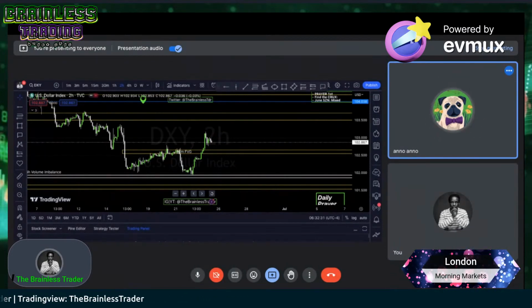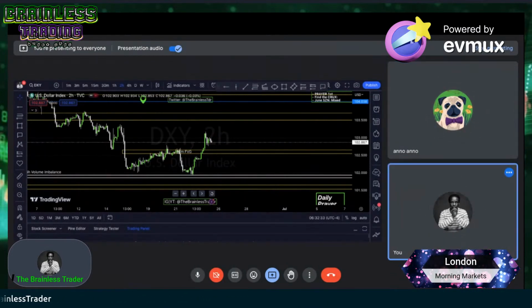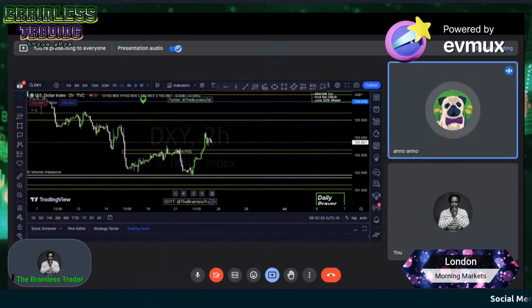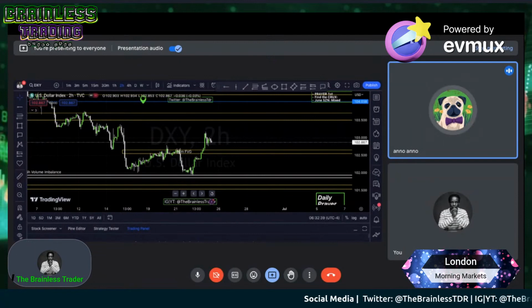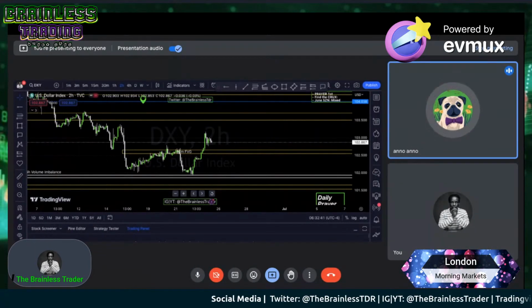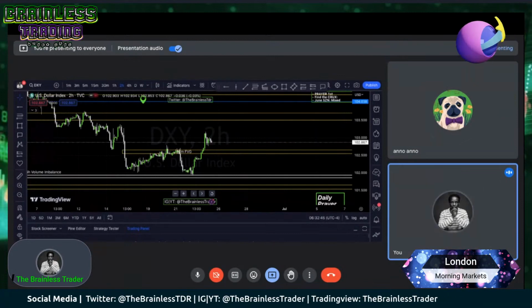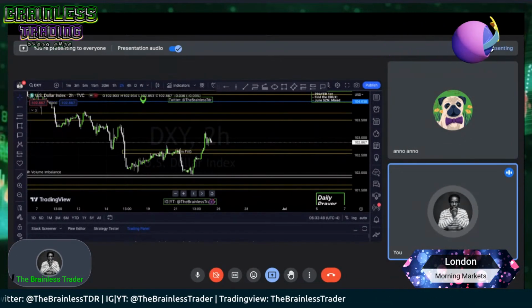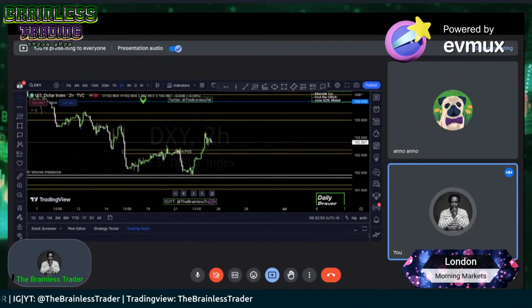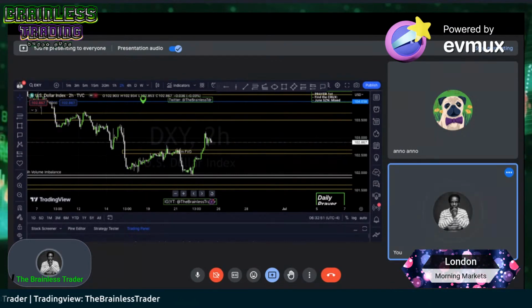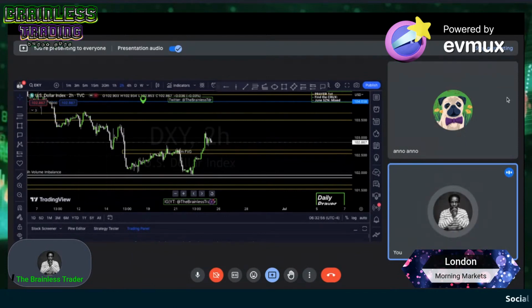There you go. Because I know it has to go back and fill in that gap. I remember when ICT said price has gaps, and it has to go back and be filled in. Facts. If you know what direction you're trading in, then really that's all you need. I mean, that's the same thing as what we're doing with the breakers. It's just looking at it a different way.